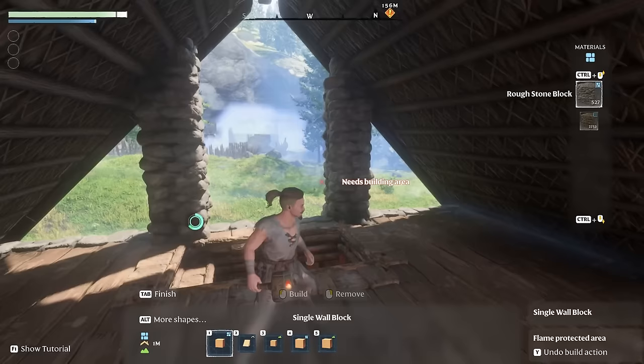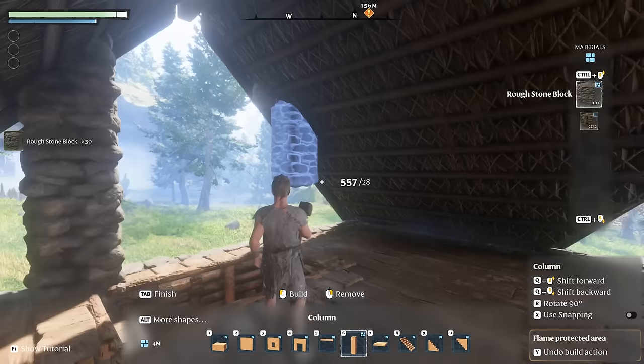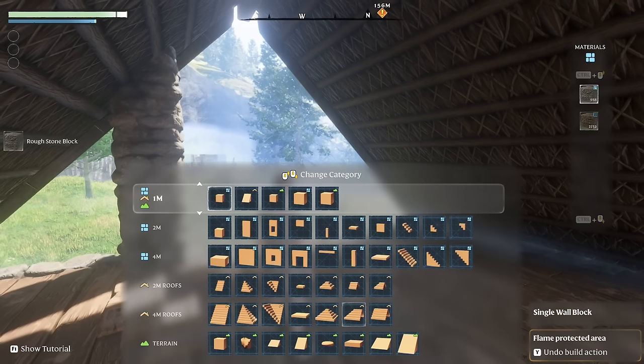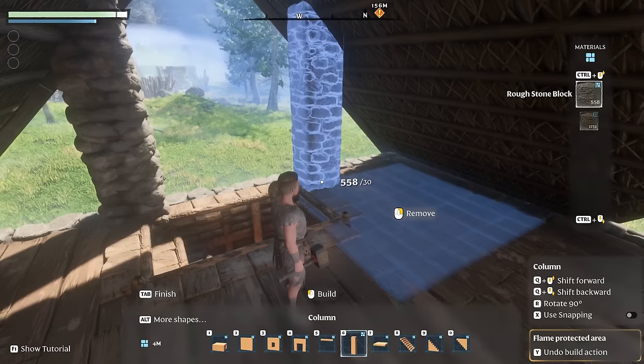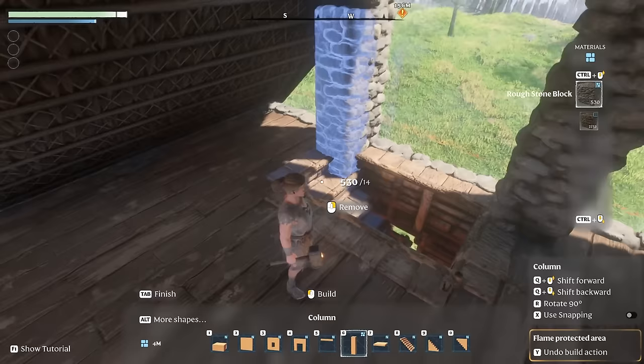Right, so we need to click back to the 4 meter pillars, and then we can right click to remove it. And let's take that one block away as well. Back to the 4 meter pillars. And down a little bit. There. Nope, that's wrong as well.